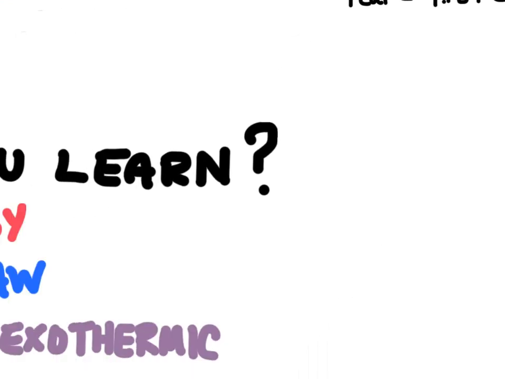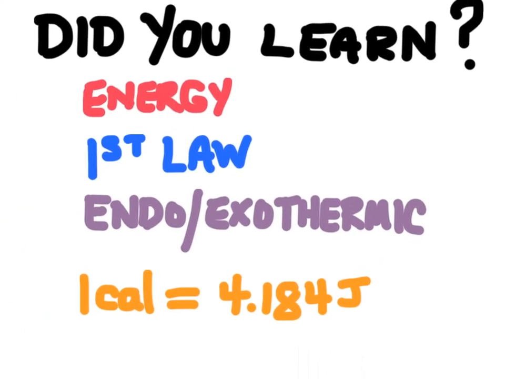So did you learn everything in this video? If you did, then you learned that energy is the capacity to do work or transfer heat. And we generally ignore the work part and just say energy is the transfer of heat. Energy cannot be created or destroyed, and heat that leaves the system goes to the surroundings, and the heat that goes into the system is going to come from the surroundings. And then we learned that if heat is gained by the system, we say it's going to be endothermic. And then we say if heat is lost by the system, it's exothermic. And then we usually use joules and calories to measure heat, and one calorie is the same thing as 4.184 joules.